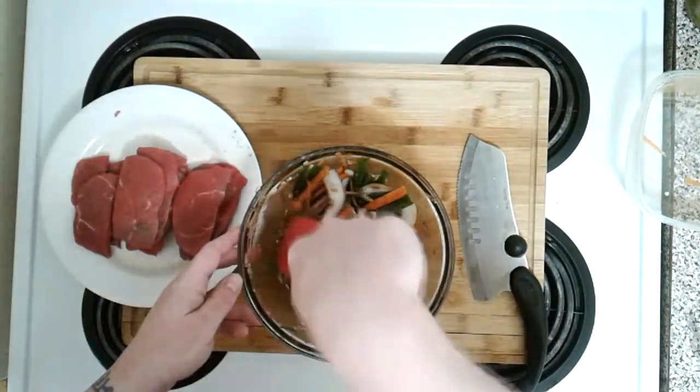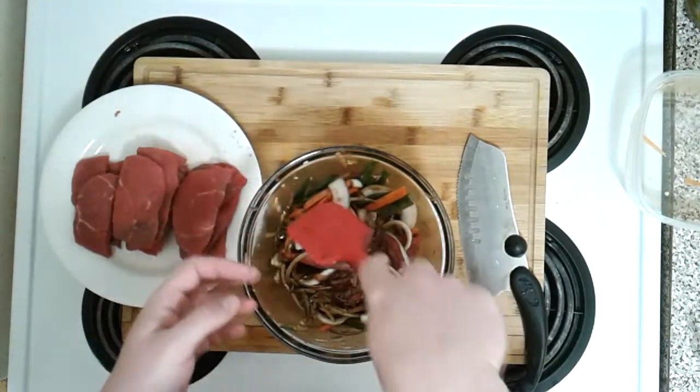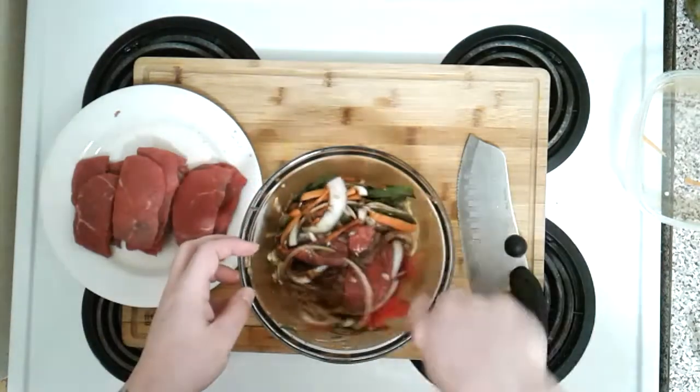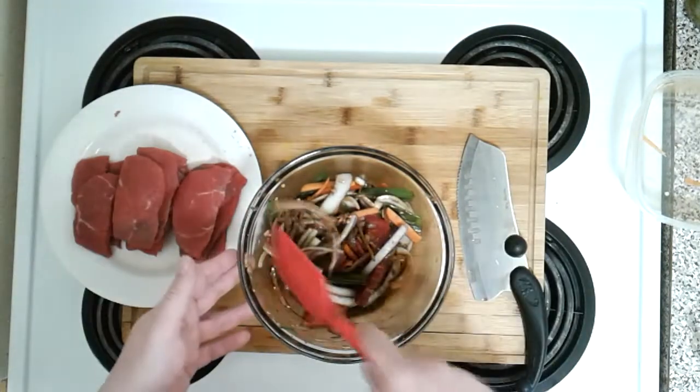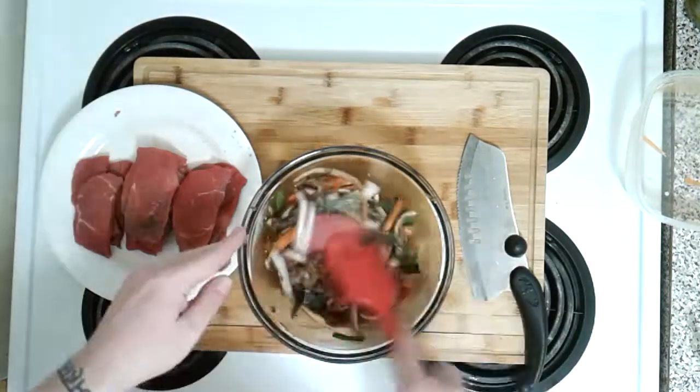I'm one of those people who for years called it soya sauce, but it's actually soy sauce. But I've actually seen labels saying soya sauce. It's just going to confuse everybody. It's crazy.